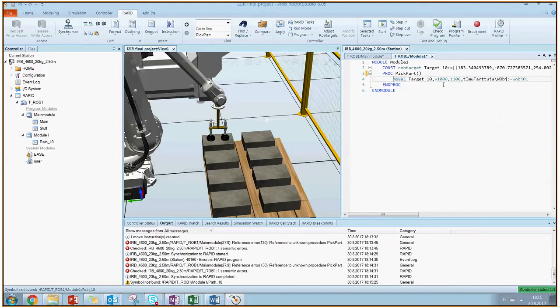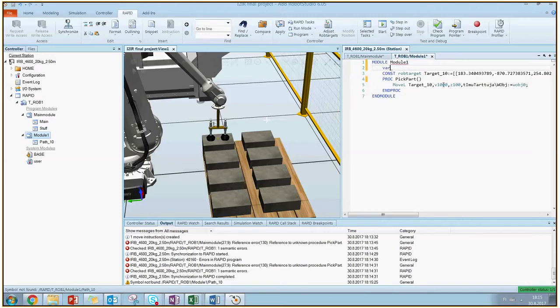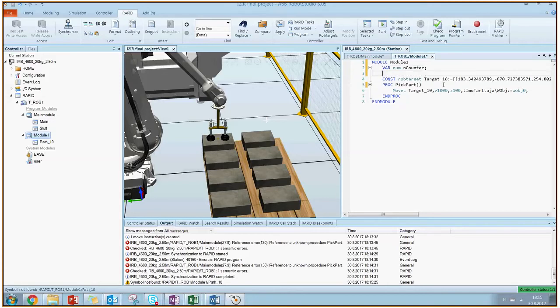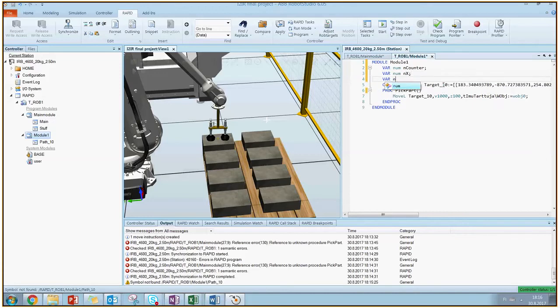And what I want to do next is that I need to create a couple of variables. So we want to have a numeric variable of n counter, for example. This could be our counter, and then I need to have a variable for x and y that will hold the results of the div and mod operations, and that will tell which path to pick next. So let's create them also. Let's call them n, x, and again, I will use this n prefix just to help me to remember that these are numeric variables. So it's not too important to do that, but it makes the code look a little bit nicer.